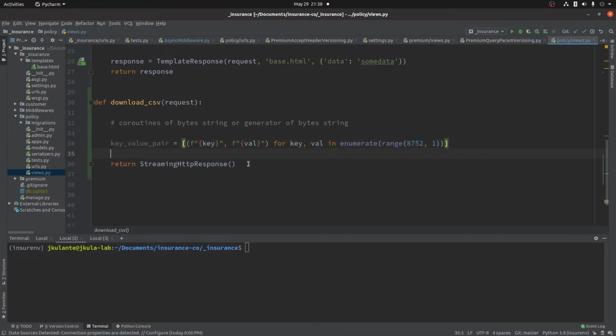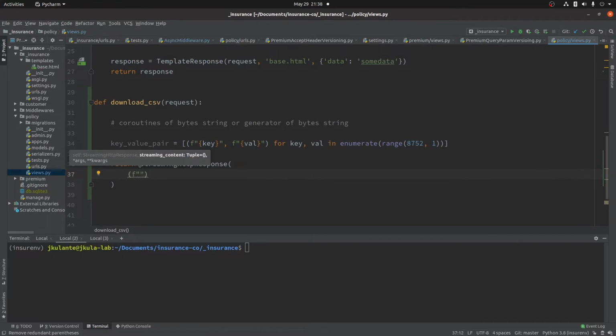So we get that, and now we need to build our generator. As you know, in Python, if we want to build a literal generator, we build that with simple brackets.